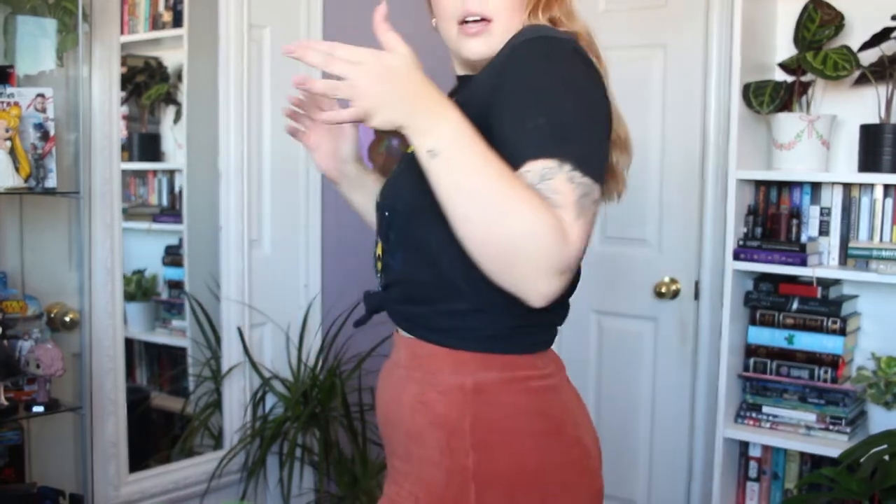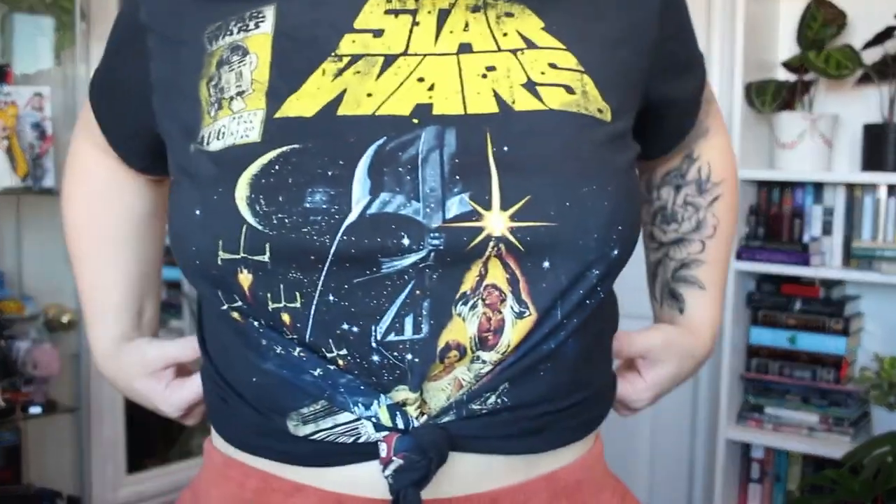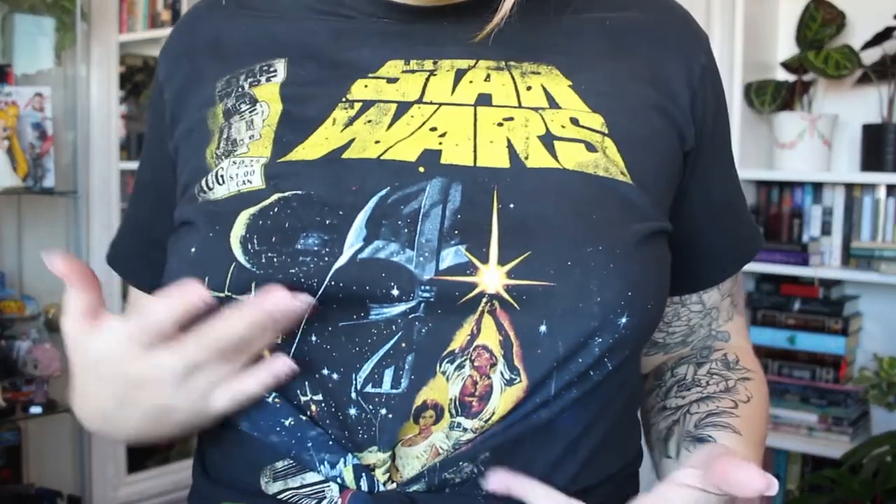I am wearing a vintage Star Wars shirt I got from a thrift store. My dad finds them for me — he knows the things I like — so I have a whole bunch of awesome thrifted shirts. This is a men's shirt that I tied at the front to kind of crop it. It's the art from A New Hope on a shirt, which is great. And I am wearing corduroy bell-bottom leggings from American Eagle. I love these pants — they are super comfortable, super on trend, and I love them. That is my outfit for today.